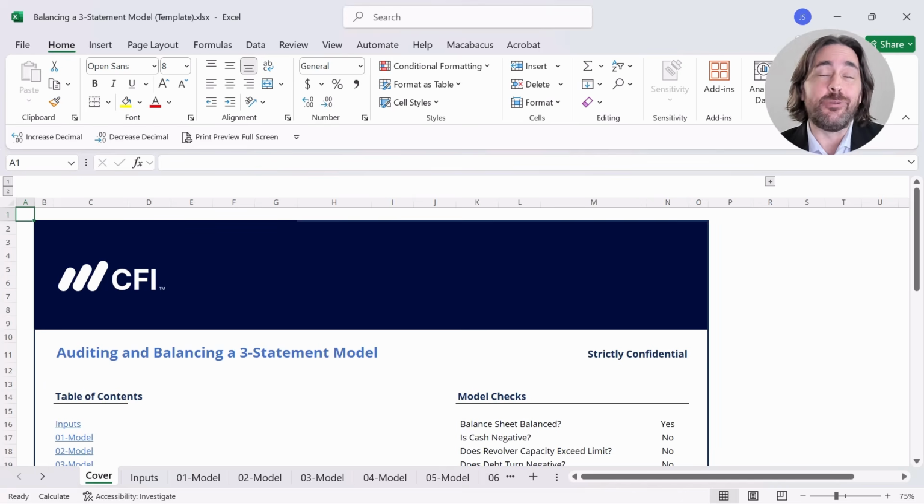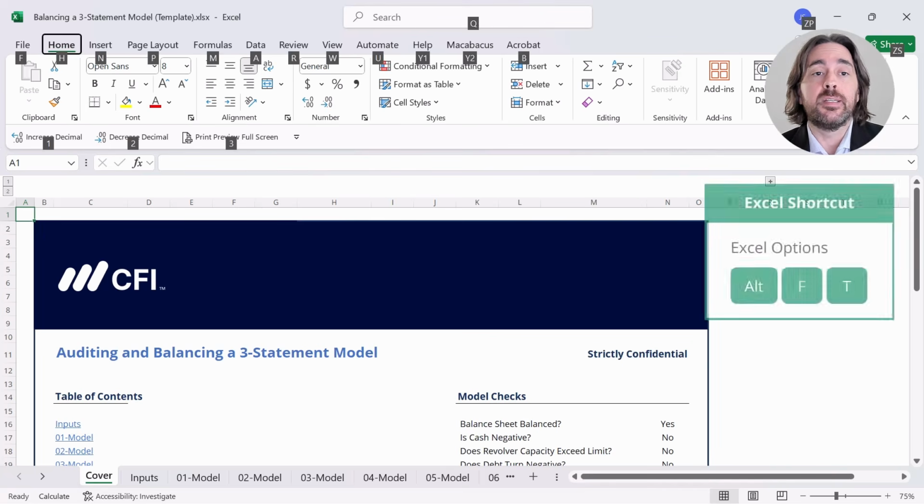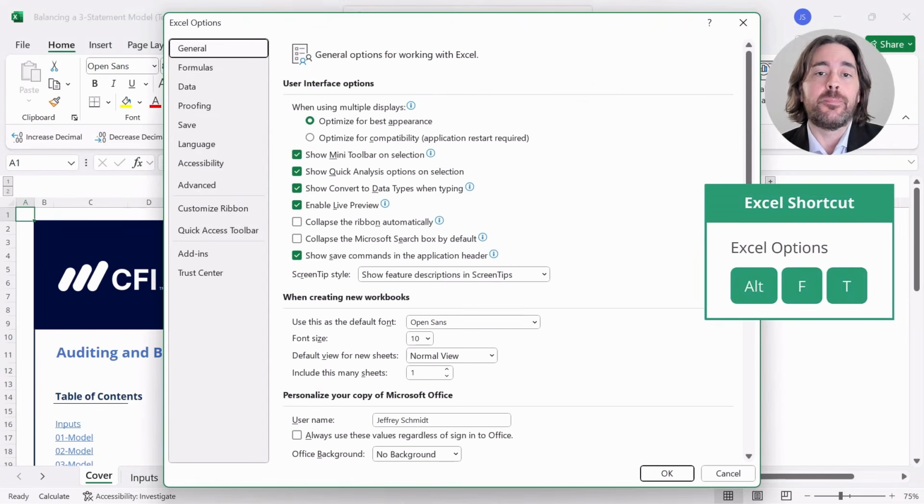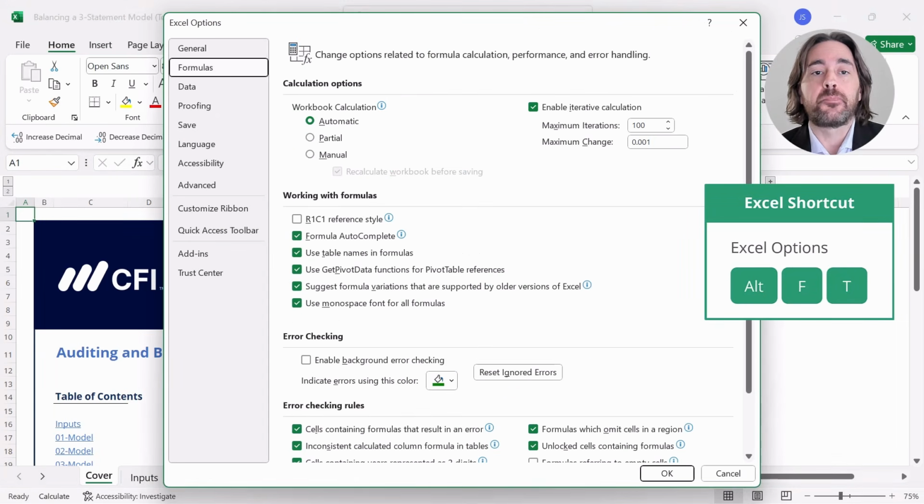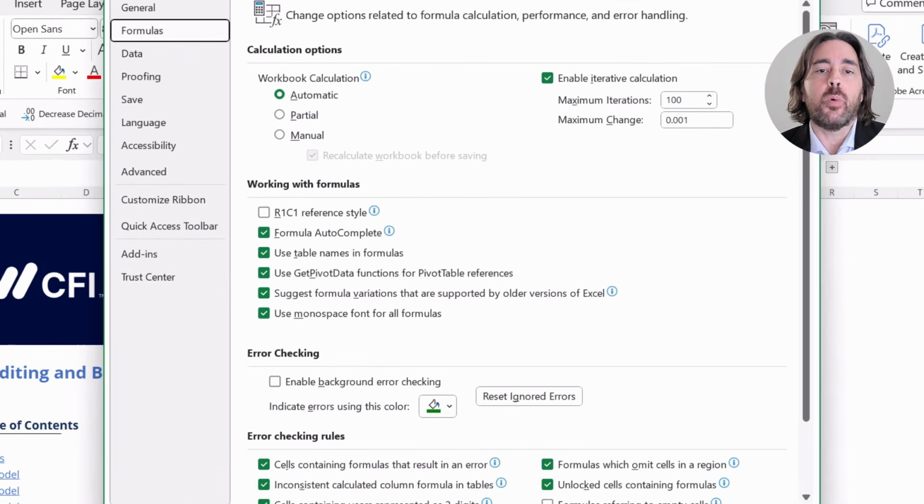And we always like using Excel shortcuts in this course, and all of our courses, frankly, because once you learn them, they're faster and you're less prone to error. So I'm going to go to Excel options. I'm going to use the shortcut Alt-F-T, and it takes me to options. I'll go down one, and you can see what we have here.